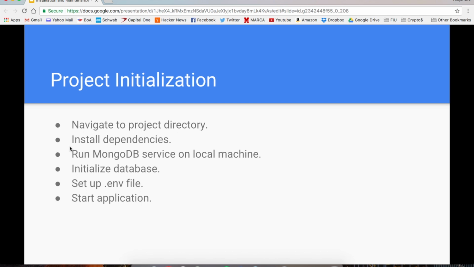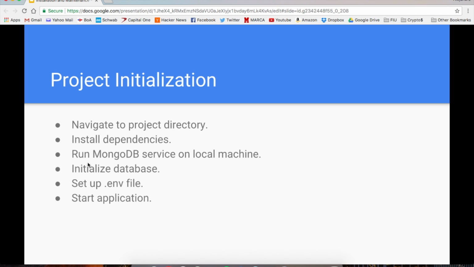The project dependencies are actually Node.js dependencies that we install with npm, the Node package manager, which comes with Node. So it was installed along with Node back when we installed it in the first slide. These dependencies are basically packages that other people have made and that you can use in your app to make your life easier. So before running the app, we need to install all these dependencies. We do that with a command.